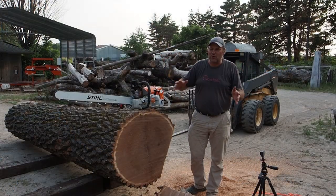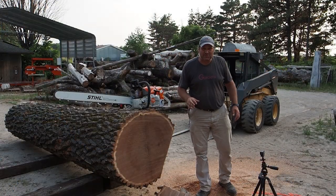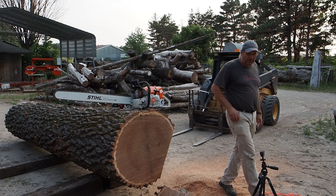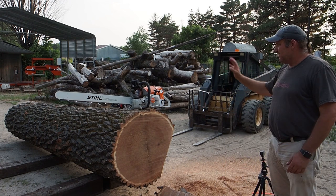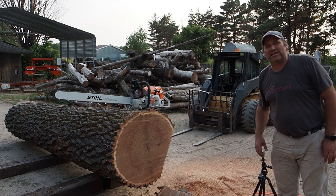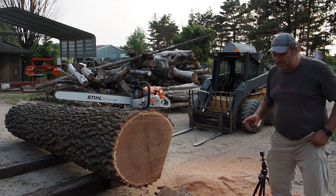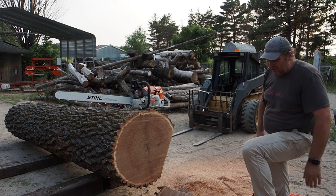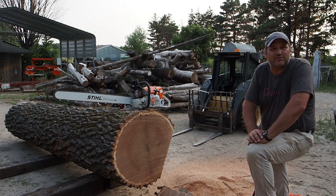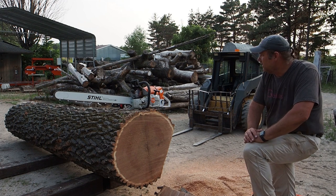Well, there you go. Wow. That is just one heck of a cool, awesome saw. I've run an 880 before. I have a 661. That thing is amazing. Breaking it in. Again, leave me a comment down below what you do. Always want to learn. It'd be fun to get another one of these soon.